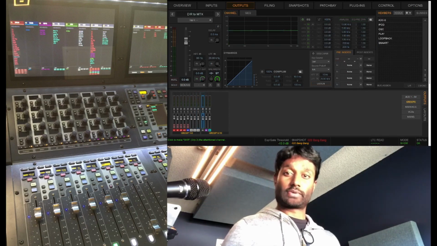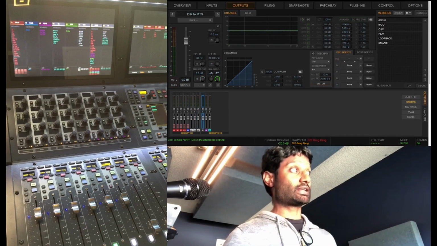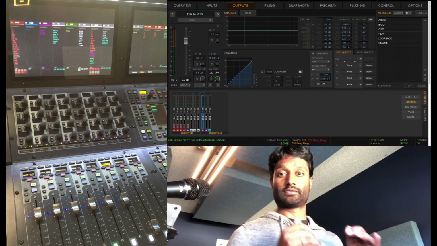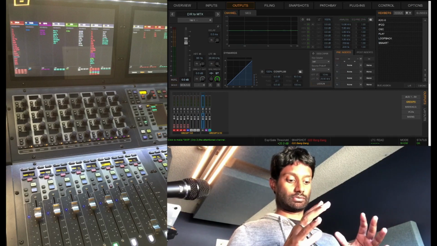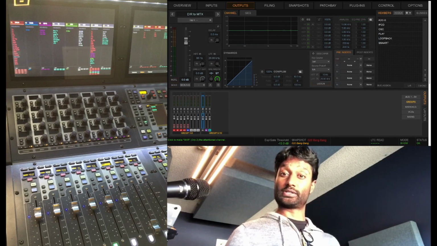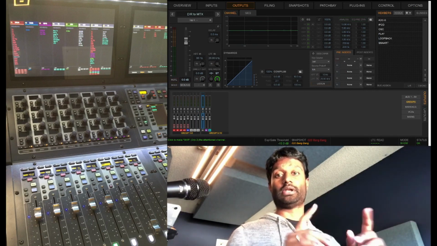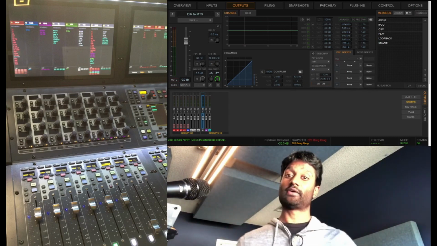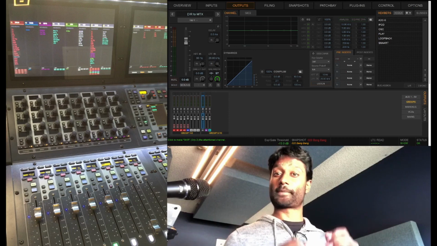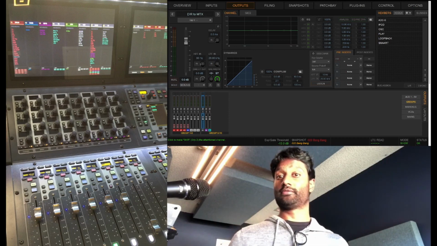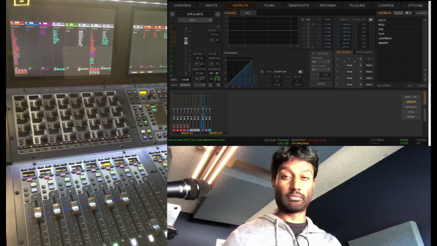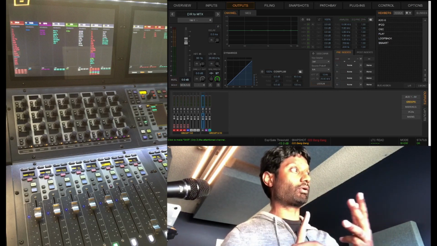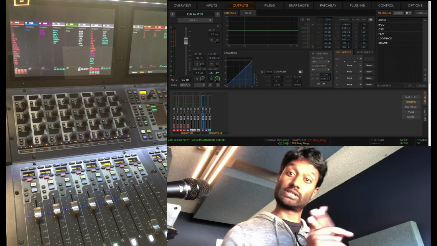All right, then we've got a group called Direct to Matrix. You can see inside of this, we've got iPod, oscillator, playback, loopback, and smart. And the reason for this one is anything that we want to get out to our PA, but not have affected by any sort of left-right processing. If I've got a bus compressor on my left-right, I don't want my iPod to hit it. If I've got EQ on my left-right, maybe just something for taste, I don't want iPod or smart or pink noise or any of those types of things to hit it.